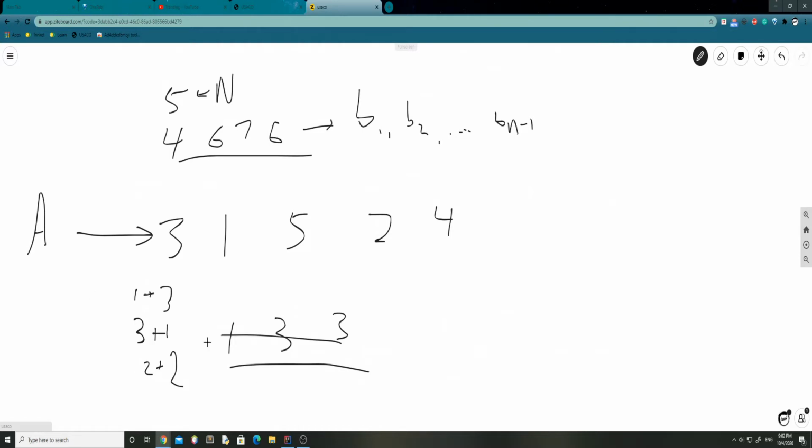And if we try 2 and 2, so I'm just going to erase this real quick. If we try 2 and 2, 4 minus 2 is 2, and then that's already another 2. So that's another repetition. So that doesn't work either.